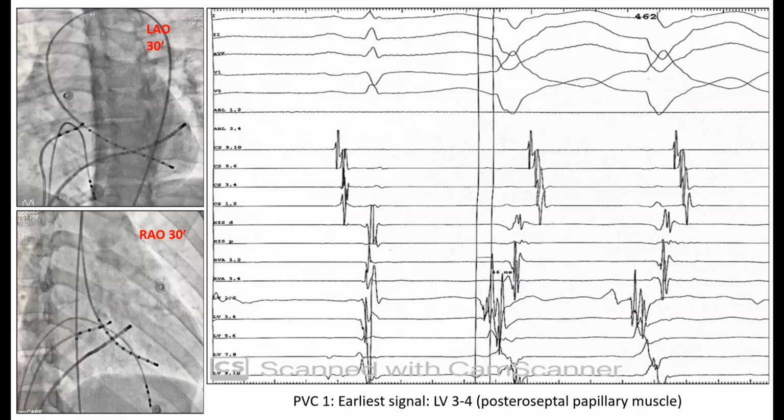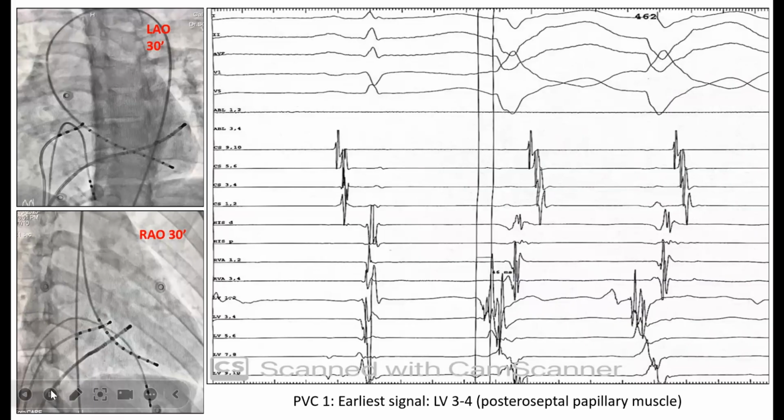I agree with you, the catheter is not stable because it's transaortic. But if you look at the PVC, first complex and second complex, the EGM slightly changed. In the second complex there is a very sharp, distinctive potential in the LV1, I think 5 and 6, which is earliest. Okay? The first beat is far field early, but we cannot tell how early it is. You draw the line there. Okay, next beat.